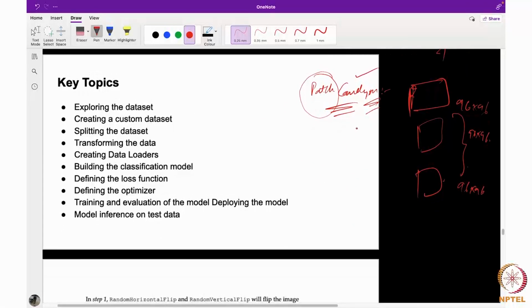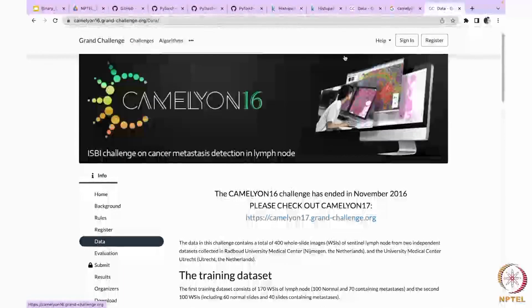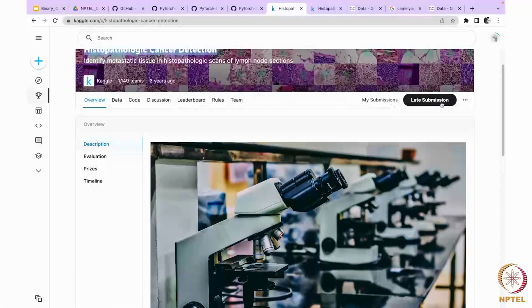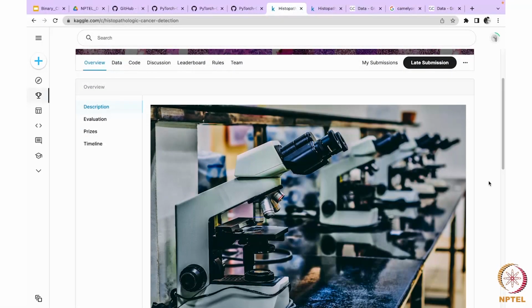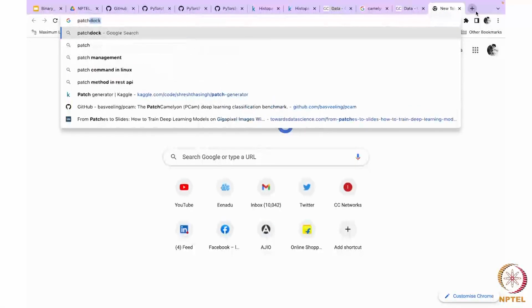Several patches of size 96 cross 96 have been taken out, and they generated this new data set called PatchCamelyon. In this particular Kaggle competition, they again made some changes to this PatchCamelyon data set. Do not be confused about what exactly PatchCamelyon is.